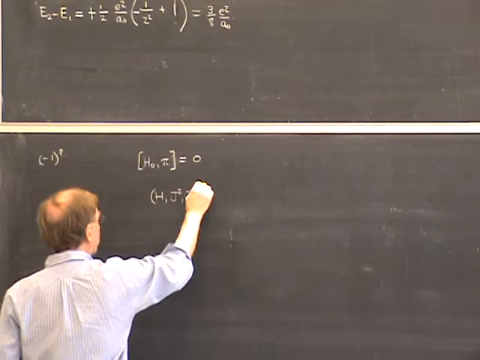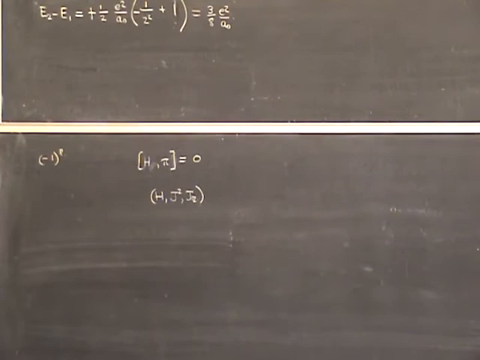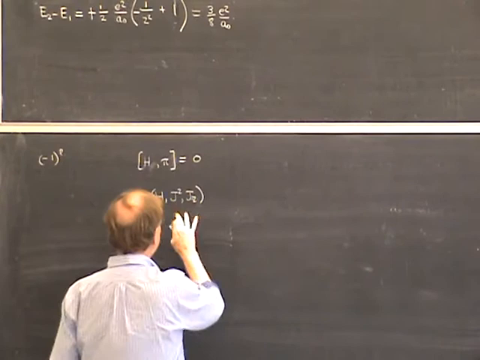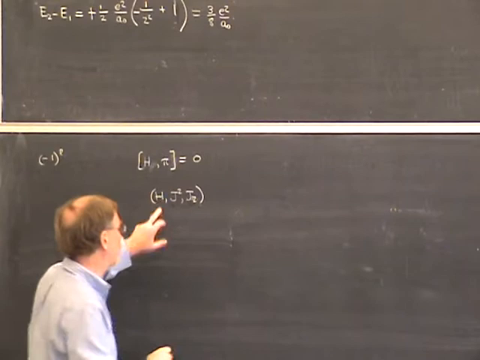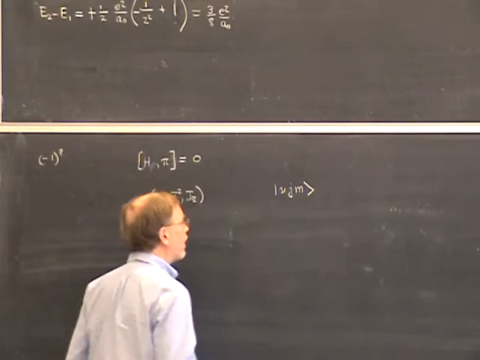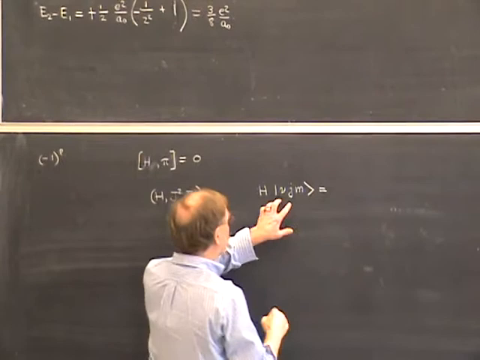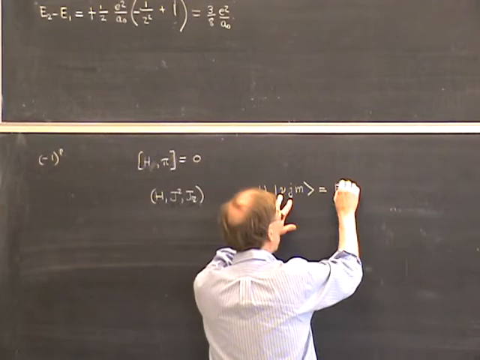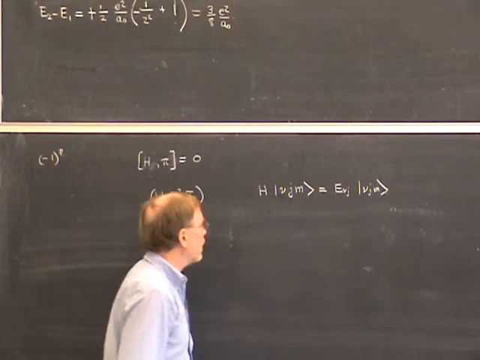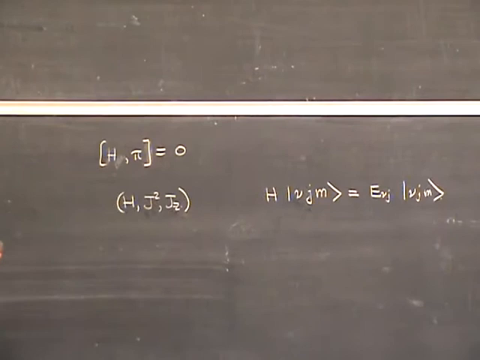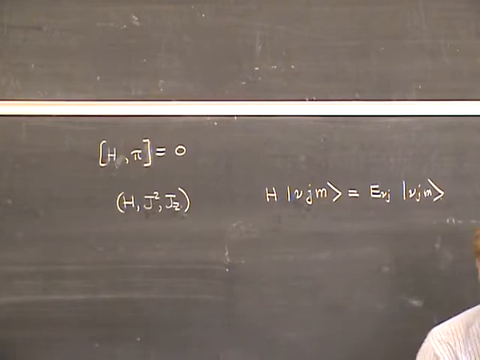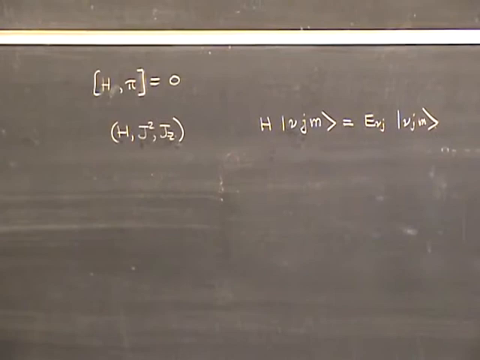I'll just take H instead of H naught. The collection of operators H, J squared, and J_z are a commuting set. And it means that we can, first of all, diagonalize J squared and J_z, and then inside each of those eigenspaces, we can diagonalize H. And if we do, what we get is a set of states that we can label by three quantum numbers like this. If we let the Hamiltonian act on this, this brings out an energy, where nu is basically just a sequencing number for the energy levels. This will bring out an energy E_nu,j on this state |nu j m>. The energy does not depend on m because of the rotational invariance of the system. This is just a generalization of what happens in central force motion, where we would use the symbol n for the principal quantum number instead of nu.